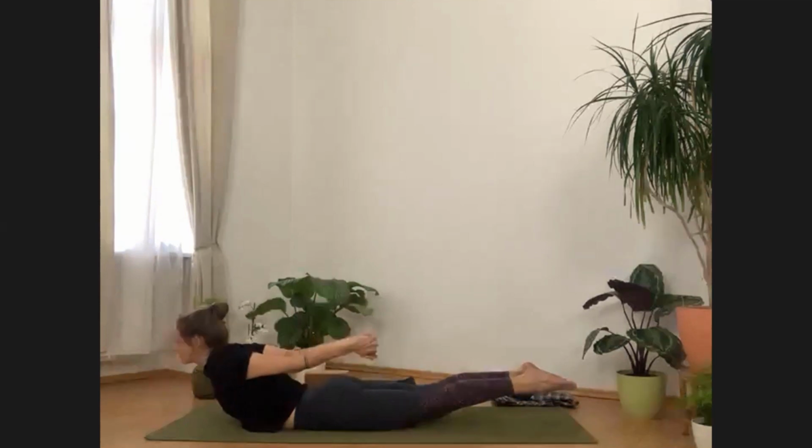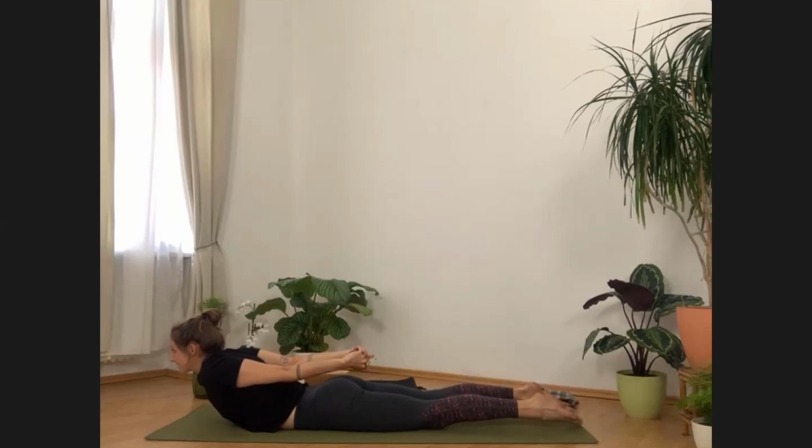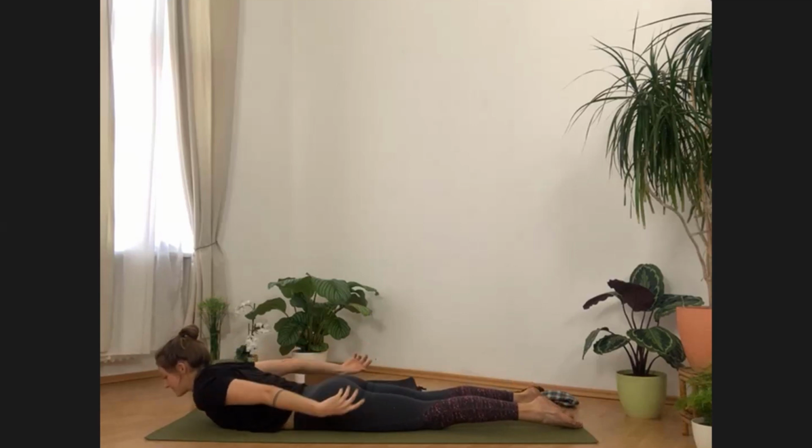Shalabhasana, locust pose. Creating length all the way from the toes to the crown of the head. Activating all the muscles at the backside of your body. Inhale here. And exhale, release. So toes down, release your arms.